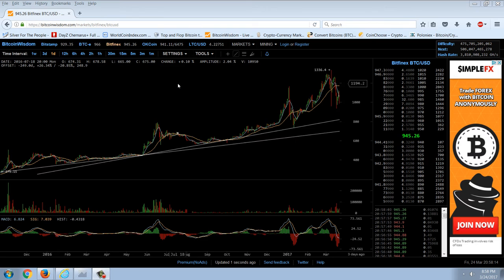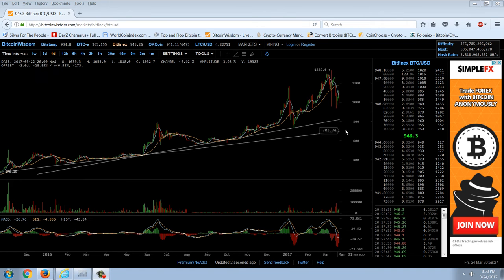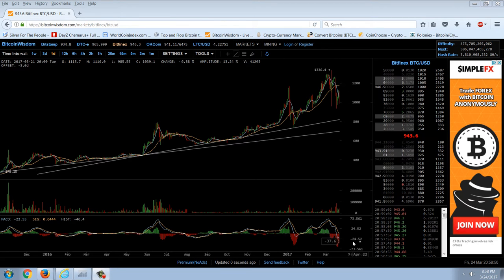How much lower are we going to go? Here are the trend lines. You can see the primary trend line gives us a price of about $700. The secondary trend line gives us a price of about $800 or so — so $700 to $800 before the move is over. Now based on the MACD, for the period stretching back to late 2015, we are already at the most oversold we've been, down at about negative 24 to negative 25.